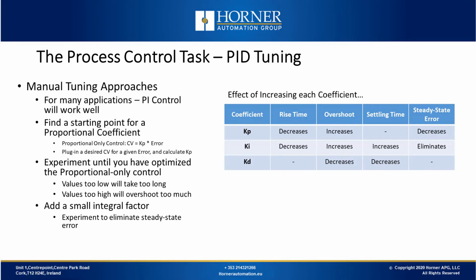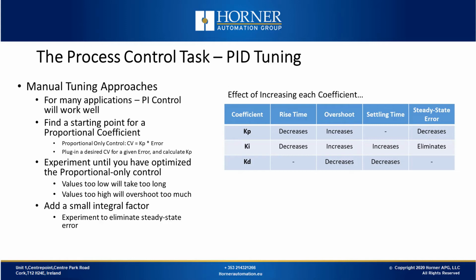Now, there are many applications where auto-tuning or a non-Ziegler-Nichols approach is fine. You might take a completely manual approach or trial and error type approach to tuning your loop. You can do that successfully if you have a good feel for your process. Start out with just your P term. Set your I term and your D term to 0 and start manipulating your Kp term. And then come up with a starting point for that proportional term.